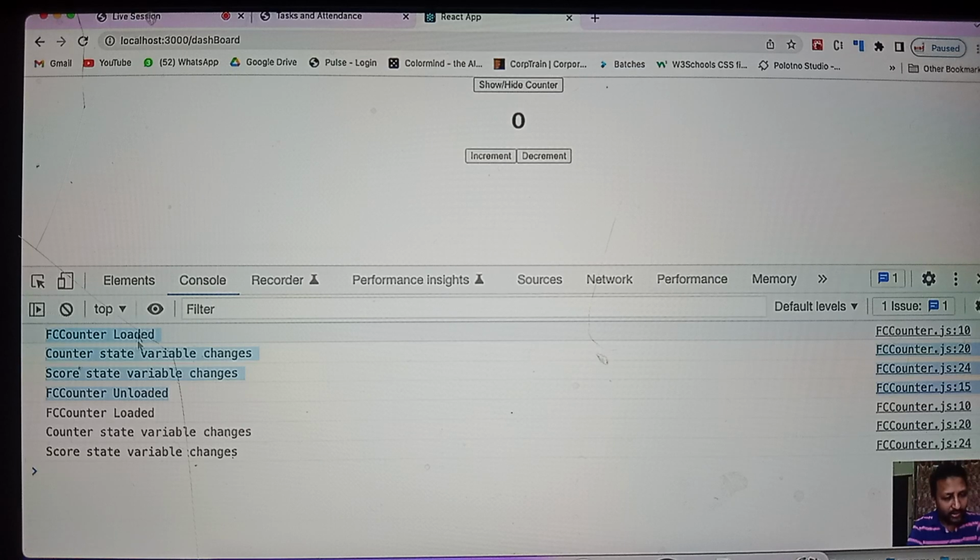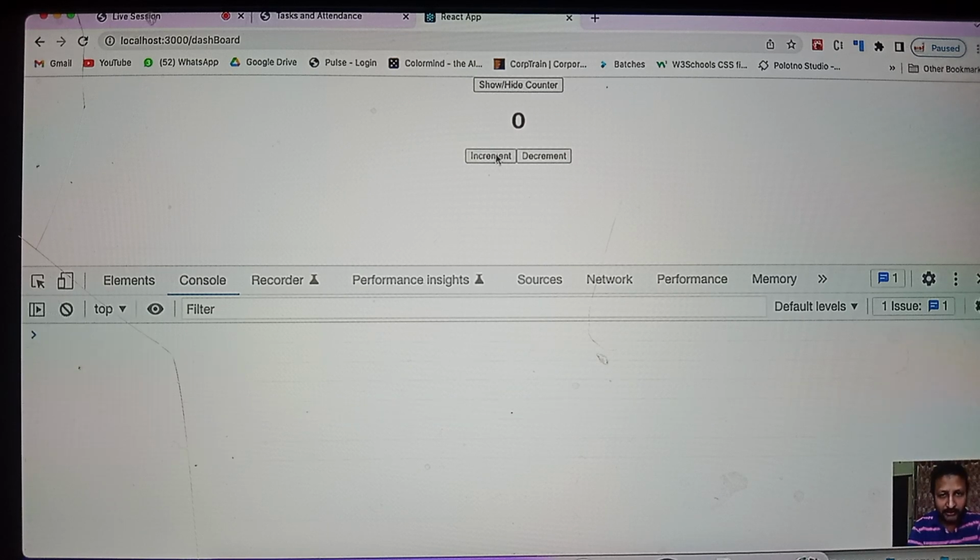All these four are called during initialization, and after that FC loaded, then counter, then score, because initially we are setting some value. Now observe here, I am just incrementing it. Only counter state variable changes, but score state variable changes is not called because we are not changing anything.